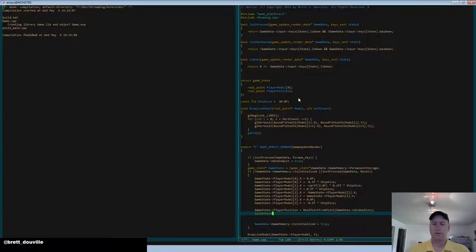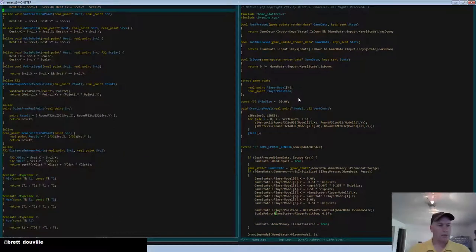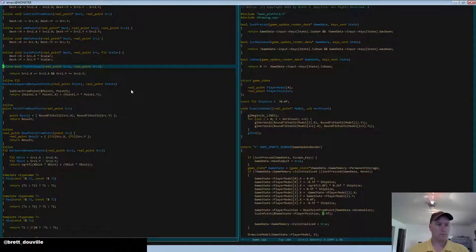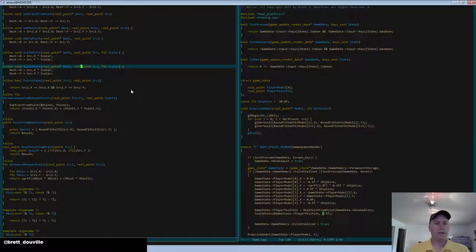Let's go ahead and do scale that point. Arg. At some point, it's not going to think I want that very much. Just by 0.5f. I guess I didn't write one of those. Let's see, what do I got? Scale point. Oh, okay. I don't have one of those. Really want that. It's kind of dumb that I don't have it. I want one that just scales in place. Kind of silly to even bother passing a copy for that.